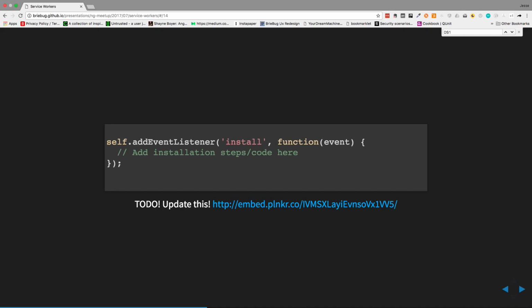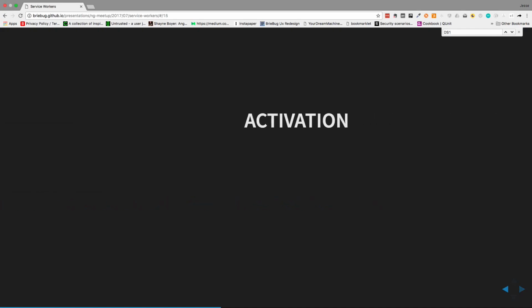So let's say we want to go ahead and cache some pages, or cache some data. We might make a call here, cache it, and then set that stuff aside so it'll be available later. Well, we will be showing that. And we're actually going to dig into this and what this code looks like. So again, this is just kind of high level for what the hooks look like.